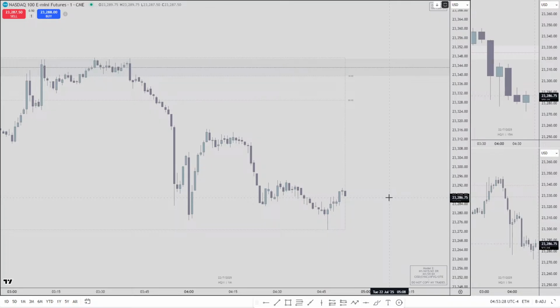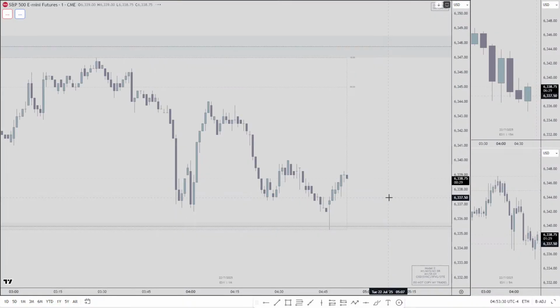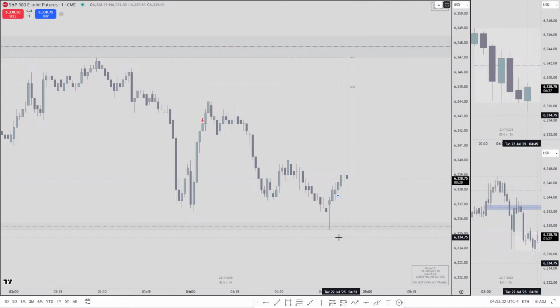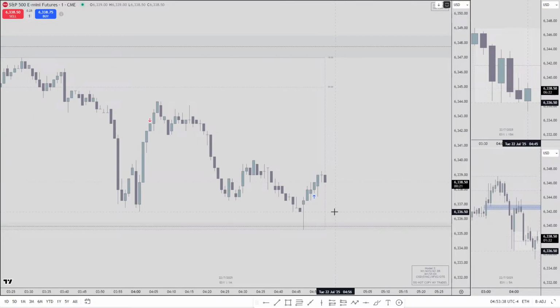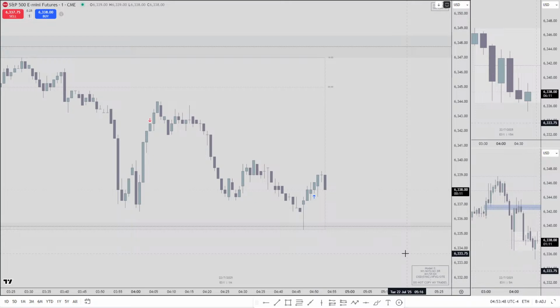Okay, I would like to see if my analysis for ES is correct. Right, as long as it does not trade back down this low, it means that my analysis is correct by closing early. Should have just looked for a low-hanging fruit, but it's okay. Another trade will happen again. I mean, it's gonna repeat again.